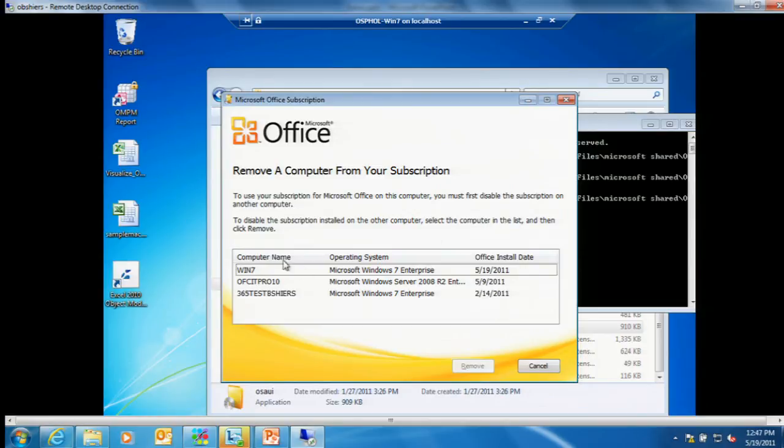So you can see here I have the machine we just activated, the machine that's actually on the demo floor we could play with, and another test machine we have here. So you can quickly see this. The user gets this primarily when they hit that 6th machine, but I can also carry this out. As an admin, as you saw, this has to be carried out in the user context with their current credentials. So we as an administrator can't go invoke this for them without getting the user involved to do this.